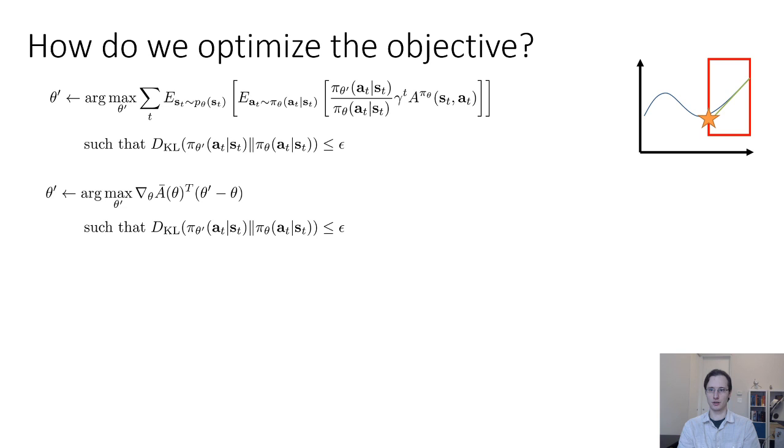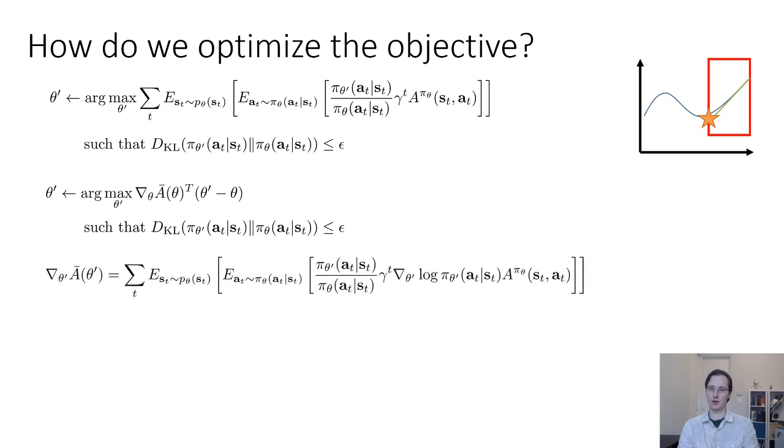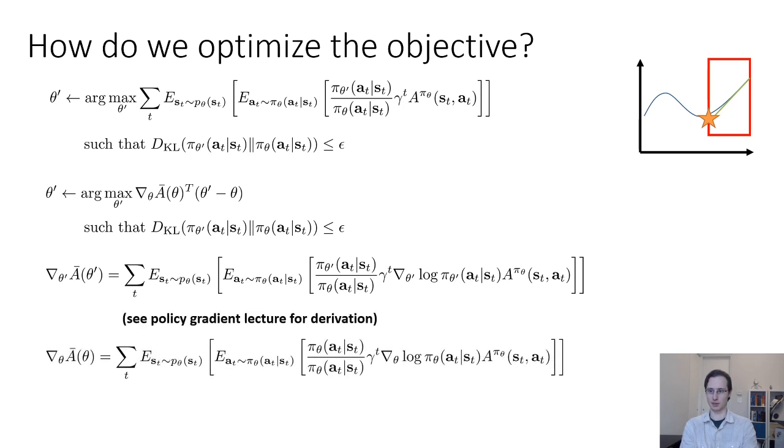So there's our new simplified constraint problem. And one really appealing thing about simplifying it in this way is that our gradient, grad theta A theta, is going to essentially become exactly the normal policy gradient. So here's the equation for grad theta prime A theta prime. And since only the importance weight depends on theta prime, we just get the importance sampled policy gradient. But if we evaluate it at the point theta prime equals theta, then the importance weights actually cancel out because you get the same thing in the numerator and the denominator.